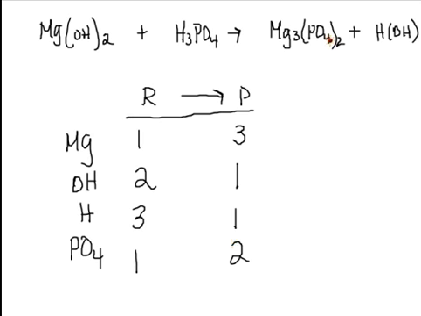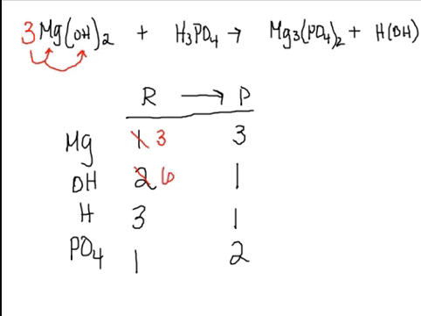So when we look here, I need to balance everything. I'm going to start with magnesium. If I put a 3 out here, then remember that 3 is going to get distributed to everything in that formula. So I have 3 magnesiums. Now this part can be a little tricky. Hydroxide, I have a 2 here. So that means I have 2 hydroxides for every formula, but I have 3 formulas. So 2 times 3 equals 6.